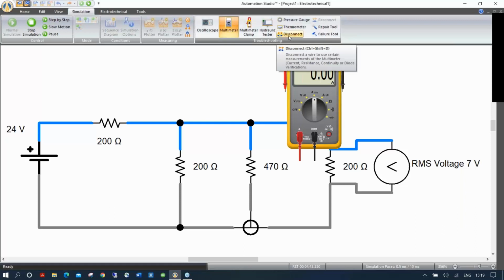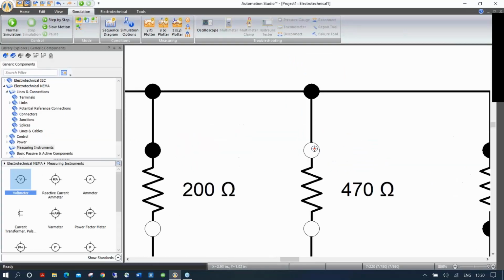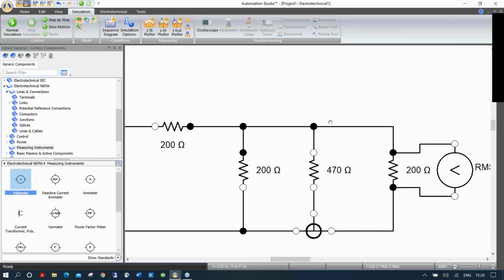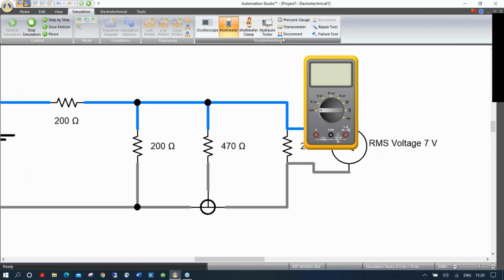If you want to check the continuity or just measure a resistor, no problem, you can disconnect the components. Again, you see there's multiple wires, so I can disconnect it here, okay? This is why the splice is very important, okay? So you see here, when there's only an empty dot, I know that this is only one wire connected. So if I want to measure this resistor, I would simulate. I can actually disconnect this here and this here. And if I go on, I can measure my resistor.